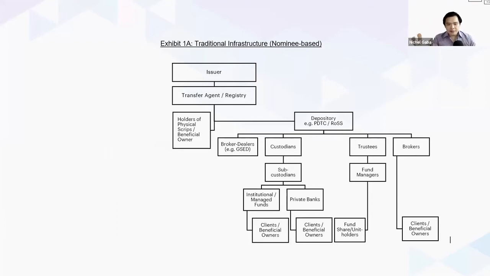What I mean is that because this nominee-based model relies on parties in the middle who need to profit from the transaction, we have a market failure, right? The guys in the middle do not have the economic incentive to service the entire archipelago, because they might set up branches in small municipalities in the far-flung areas where they cannot get enough customers to support the branch. They just decide not to do it, right?